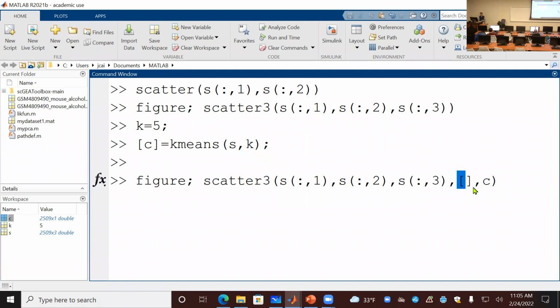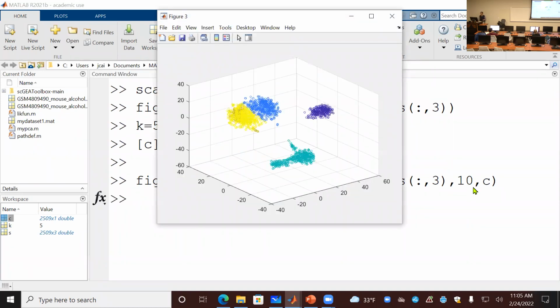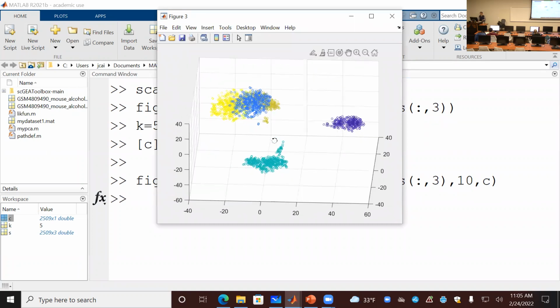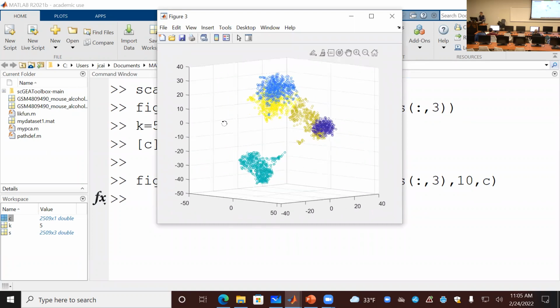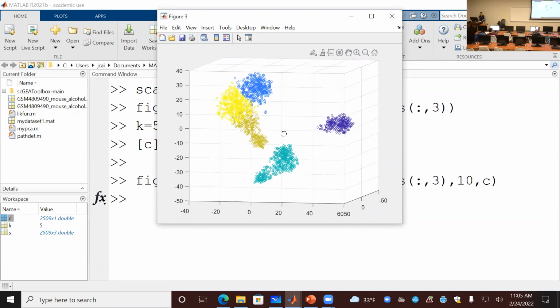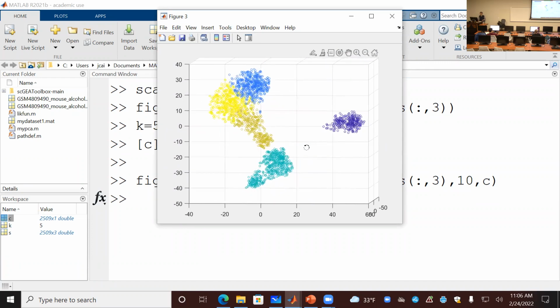Otherwise, the default number will be given internally. And the C gives the color to my cells, members by the category. So in this case, you have the indication of your clusters based on their membership, right?